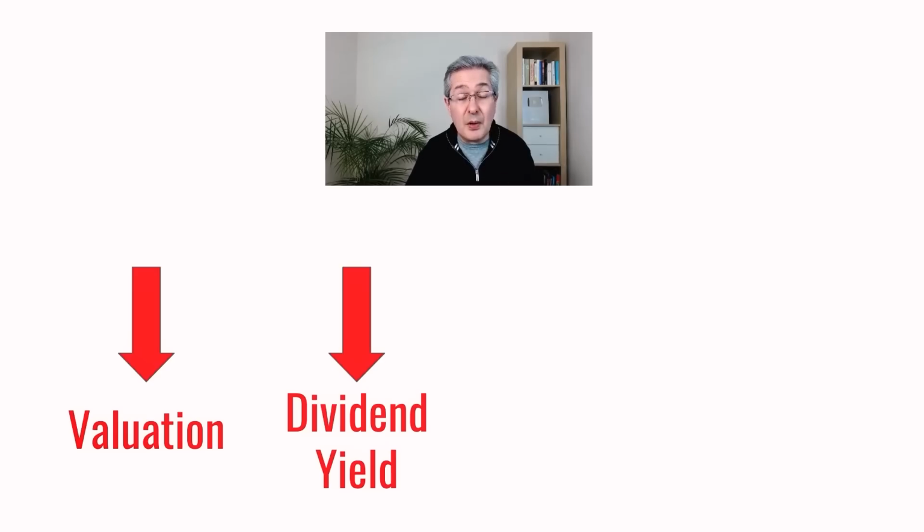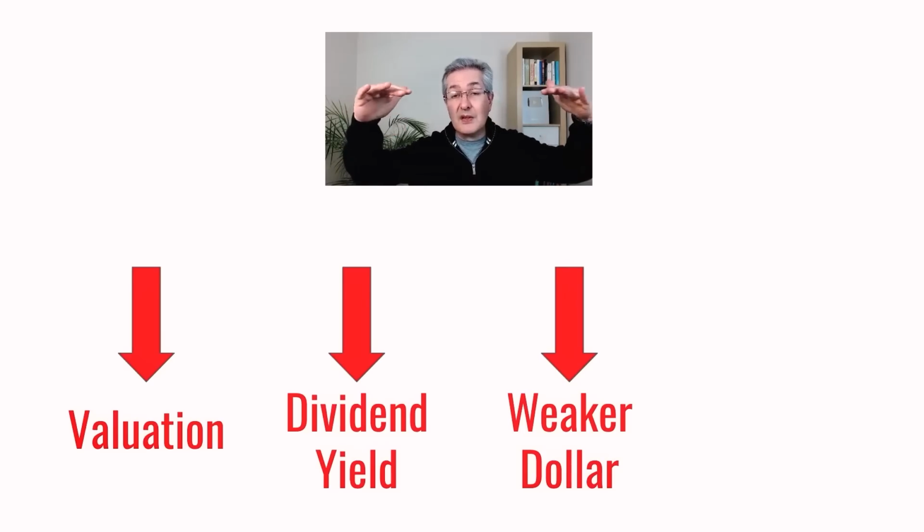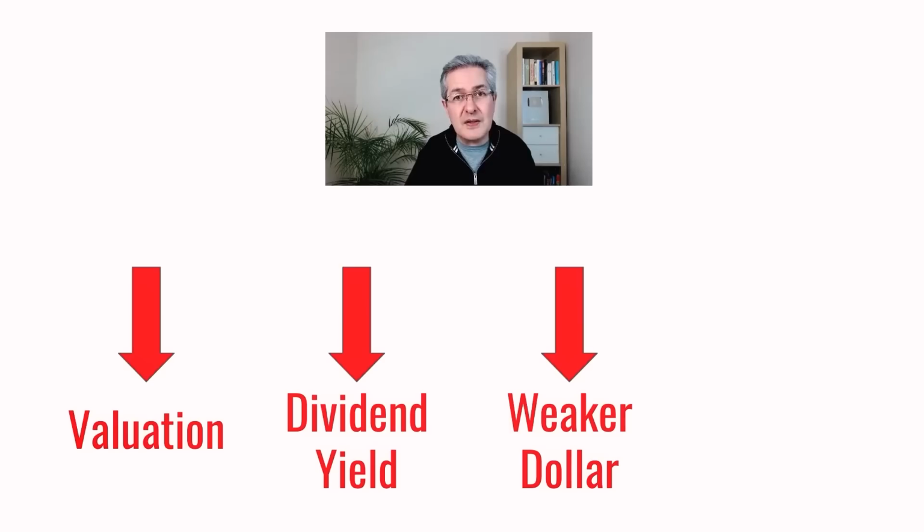As US monetary policy has kind of led the way relative to the rest of the world, with the Fed hiking more aggressively and more rapidly than other central banks, that's made the US dollar strengthen hugely. Now, as things start to normalize and other interest rates start to equalize with those of the US, we'd expect the dollar perhaps to go into reverse. So that'll be a drag on the US relative to the rest of the world.